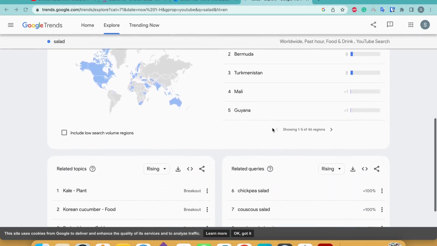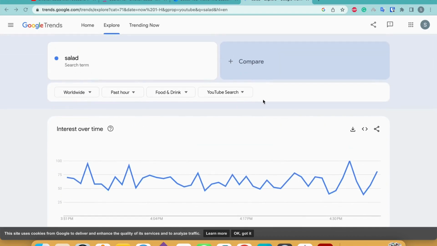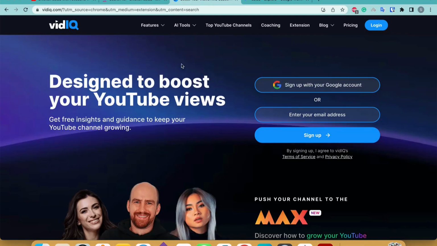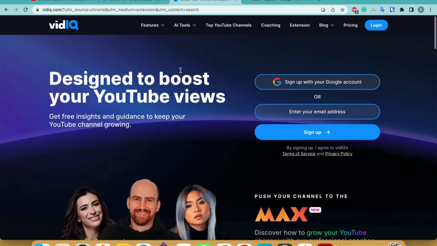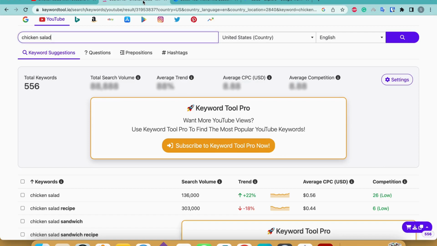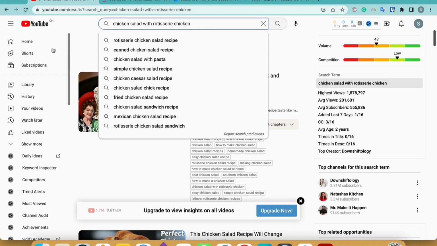So these were some of the simplest and easiest ways that you could use so many free tools online to look for keyword ideas to rank on YouTube, and also how to use YouTube itself to find a gold mine of keywords that will help you get views, keywords that people are searching for, but keywords that have limited video options.